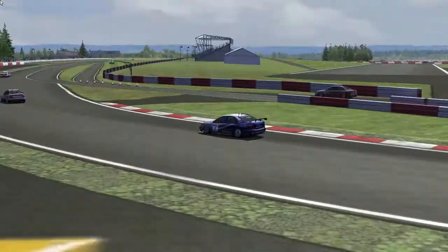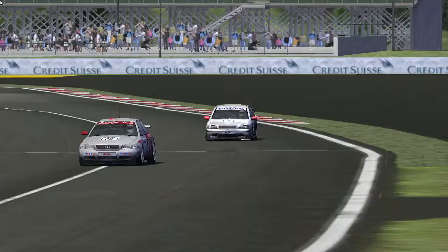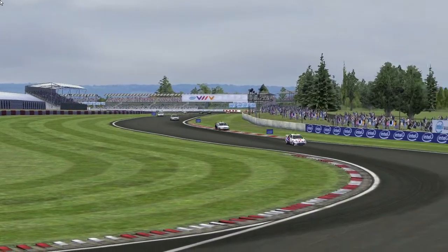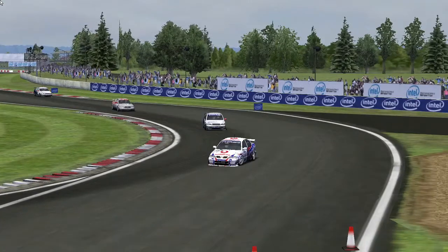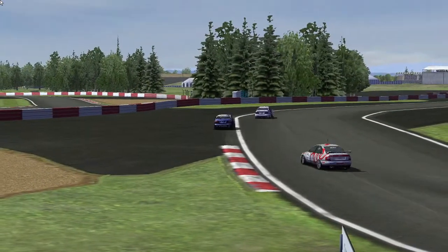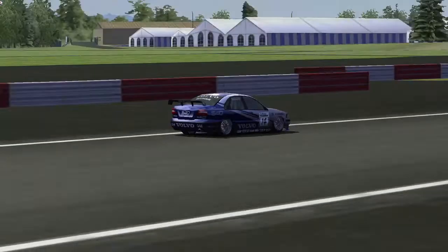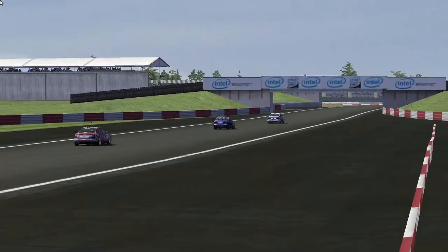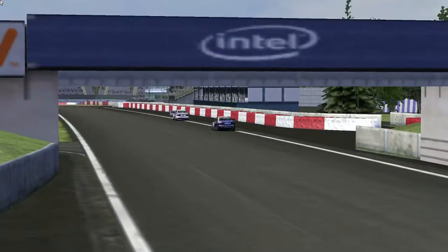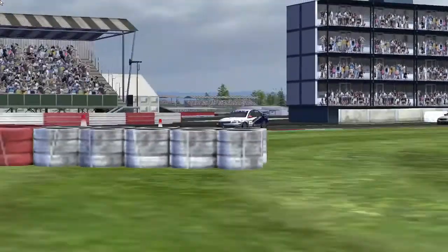The lead battle is, well, not really happening at the moment. The first Volvo, I think that's going to be Koen van der Bosch, I would imagine. So yes, it is. The number 14 car is really chasing down Al McFerrin now in that Nissan. The Nissan runs a bit wide there going into the Beckett's right-hander, but can the Volvo get the run down the straight? We gained a lot of time under the brakes there. This is something to remember for later going into this one especially. Brooklands is a very high overtaking point, so Van der Bosch has closed in straight away on McFerrin in the space of a lap. That's almost half a second he's gained.